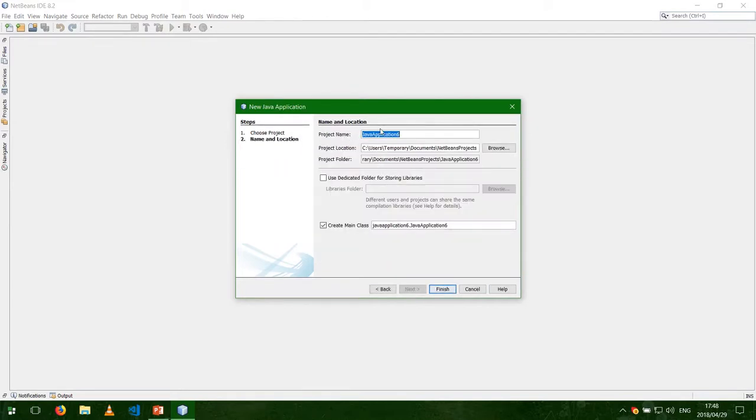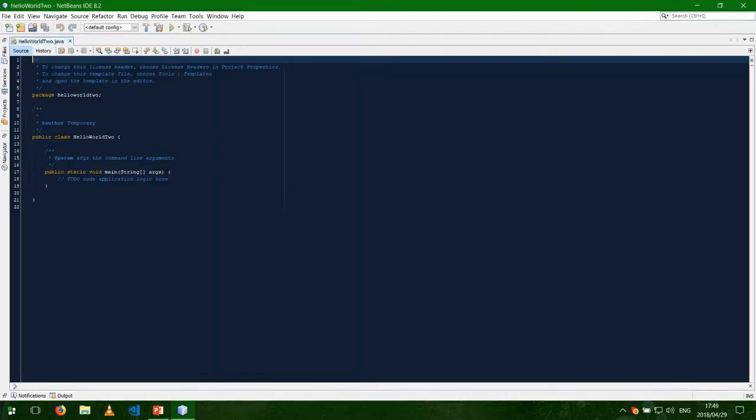Next. Now you can pick a name, whatever you want. The convention is to have the first letter capitalized. Always, no spaces are allowed. You cannot start with a number at the beginning, but you can have as many numbers as you want in here. Okay, so I'm going to call this Hello World. Oh, sorry, we already have Hello World 2, because I need to have a different name. This is the project folder already existing where everything is stored, and then we click Finish. Now we'll create our new project.